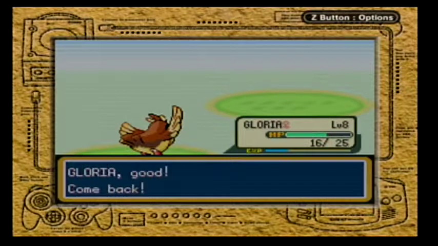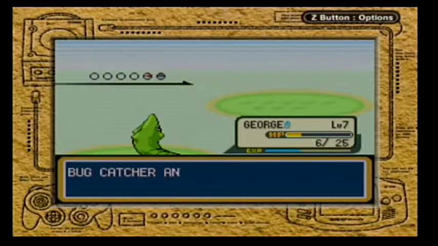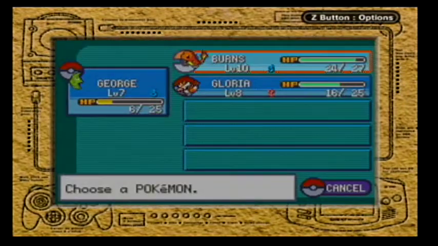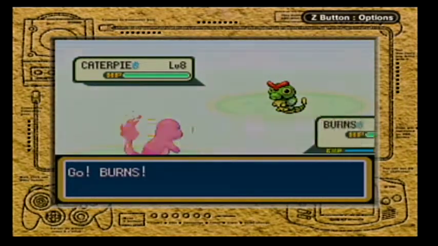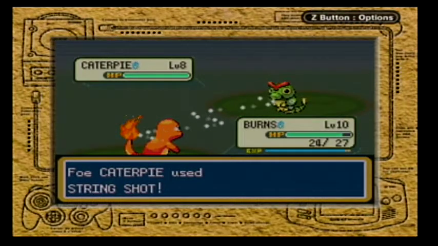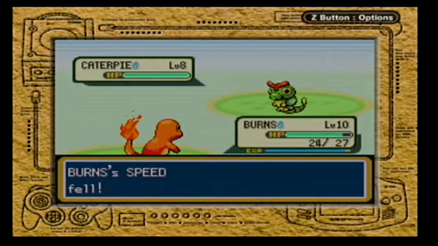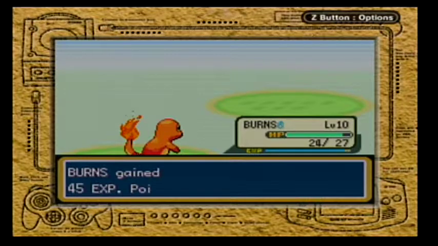Alright, and I know Glory learns Gust at level 9. Level 8 Caterpie. We're not going to risk it. We're going to just go right ahead and Ember it down. That should get us level 11 pretty easily. Alright, down goes the second Caterpie. Alright, so level 11.